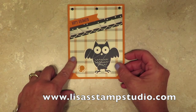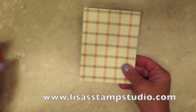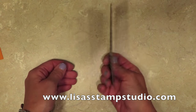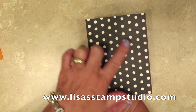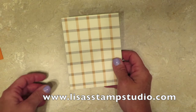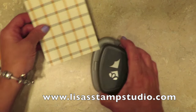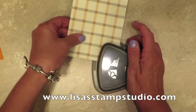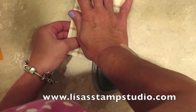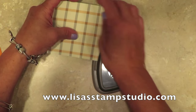Here's the card we're creating today, and let's start with that background paper. This is from the Happy Haunting Designer Series paper, and like all of our papers, it is double-sided, so one side can be used for just about anything, even after the holidays are over. So I'm going to use that punch again, and this time I'm going to use this side for this card. So I'm going to slide this in all the way, making sure it's in all the way, and I'm pushing on this side of the design.